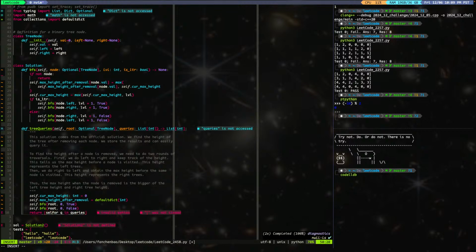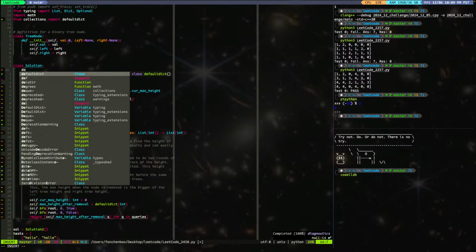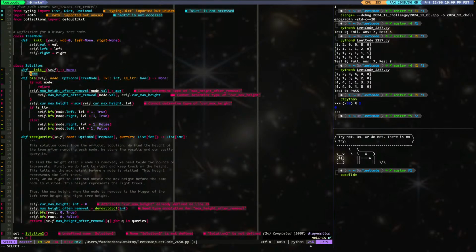Right? So we say self.max queue. It says already defined line 22. It doesn't allow this type of thing? I have no idea. Okay, let's do this. Def, I think it's initiate.